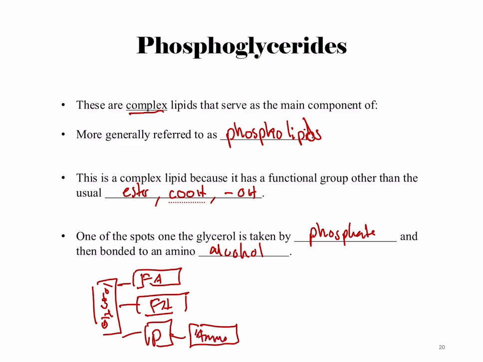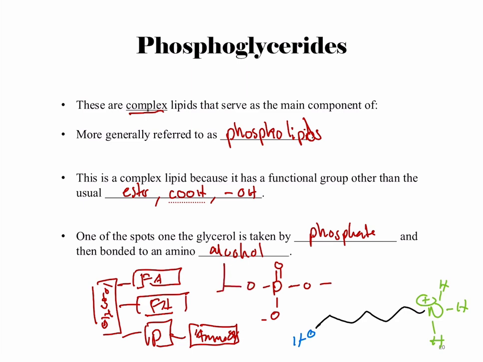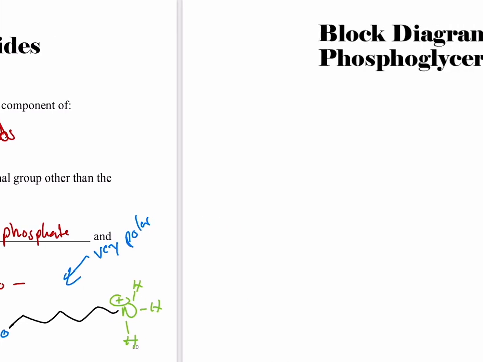And I'll go over this block diagram again. And so what this amino alcohol tends to look like, we get different amino alcohols depending on the type of membrane usually that we're looking at, is it's going to have a positive charge amine group, and an OH. The phosphate group is going to be negatively charged and then connected via ester bond, so it creates a phospho bond with the glycerol that we have, right? So we get a negative and a positive charge on this side of the molecule. This makes this side of the molecule very polar. And so that's why this forms membranes very well, because we have a very, very polar side of the molecule because of full charges there.